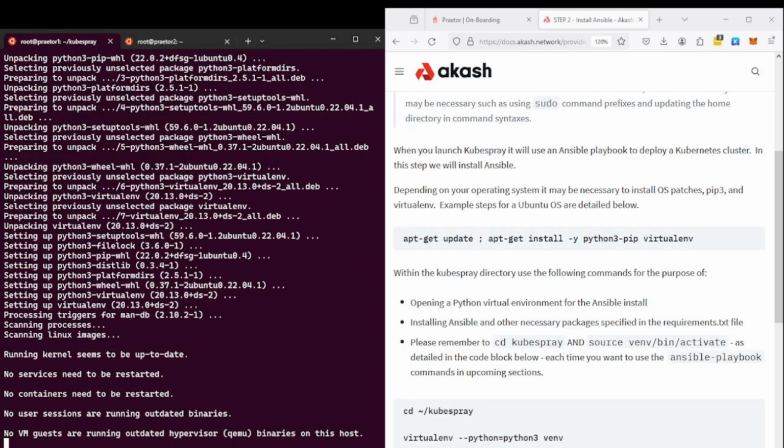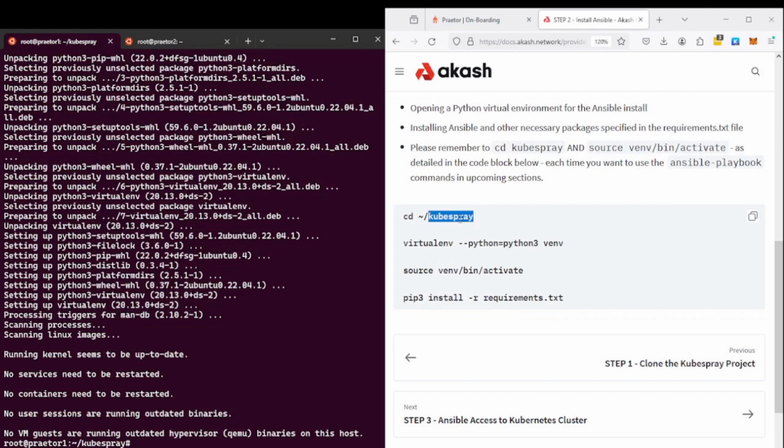I'm using the first server as the server that will be running Kubespray. Kubespray is a process where the Kubernetes cluster is being installed. What's required is we will just get to this step actually. So let's continue.